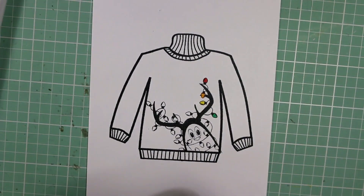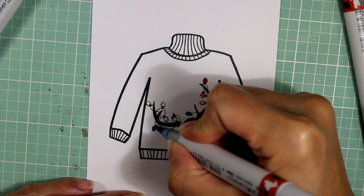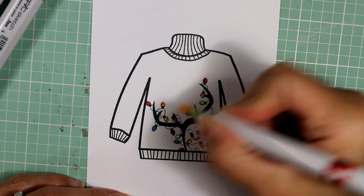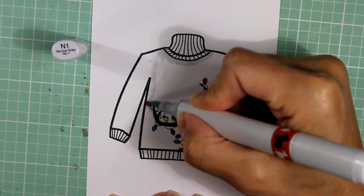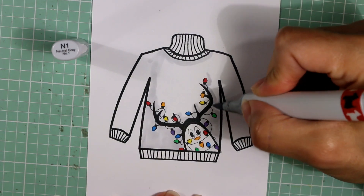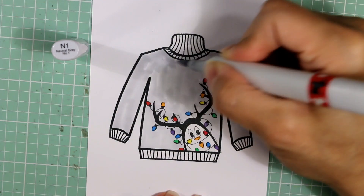Now I'm going to color up the little penguin with the Christmas lights. This stamp set by Joy Claire is also available at Maymay Made It — it's called Christmas Penguins. I just think this whole set is so stinking cute and really easy and fun to color up. Here I'm just randomly coloring up all of these Christmas lights in a rainbow of colors, as tacky as can be. Now I'm going to simply color up the background sweater and show you that process one more time of adding a boucle fuzzy sweater texture. I start by putting in that base light color using gray tones — a neutral gray — putting one base coat all over the background of the sweater.